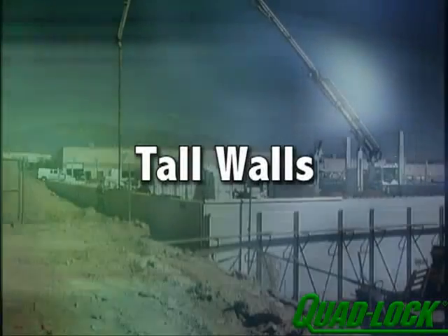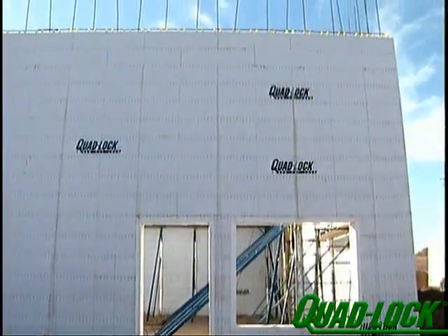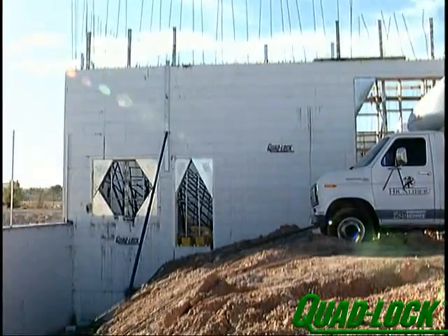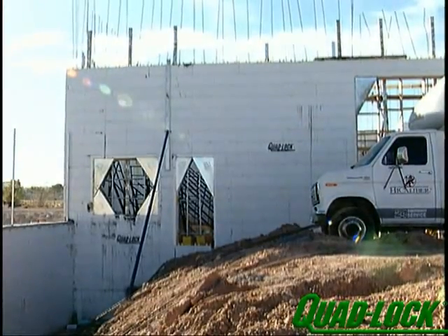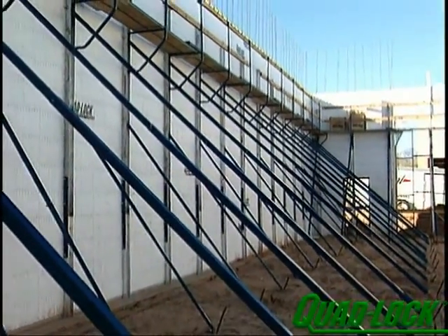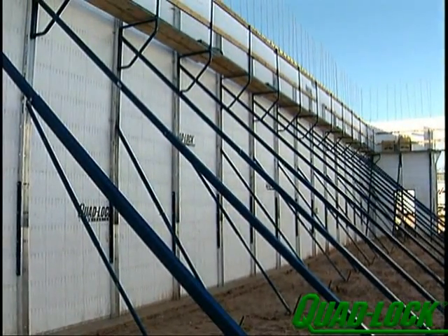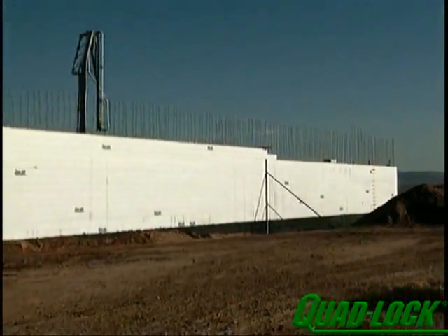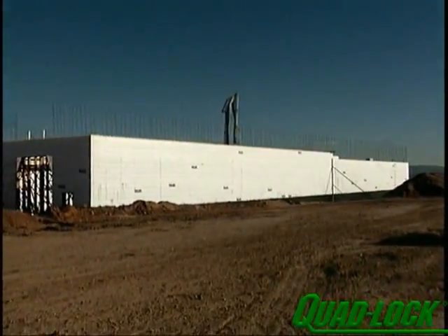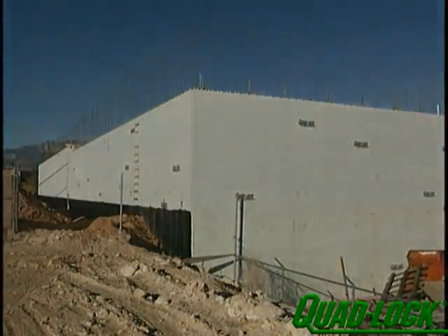Because accepted standards for concrete placement discourage excessive fall of concrete during the pour, tall walls should be constructed in maximum 10-foot increments. Check with a project engineer for specifications on placement of cold joints. Most commercial-grade wall bracing systems have brackets available that will allow the extension of the vertical bracing member for the first 10-foot section. Leave the first level bracing in place and extend upwards into your next pour with the extension bracket. Extra-long lateral turnbuckle braces are also available to allow fine adjustments on taller walls. Ask your supplier about scaffolding attachments that may be available.